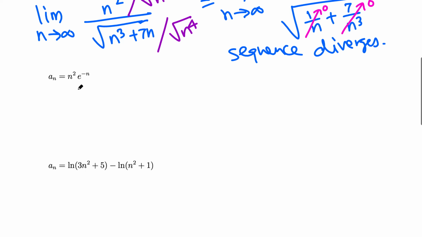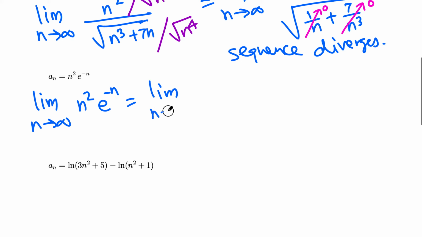And here is another. Let's take the limit of n squared e to the negative n. Let's get rid of this negative exponent. I can put it on the bottom and do this. If you look closely, n squared over e raised to n, this exponential grows much faster than the top. When this grows faster, this becomes infinity faster. So something over infinity, very big, is 0. The answer is 0, but we need to justify that.